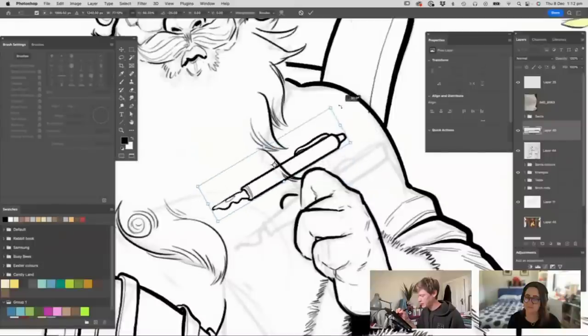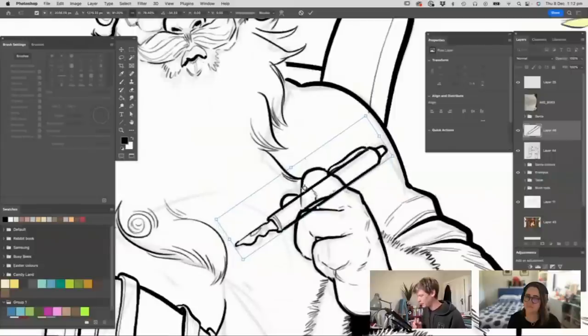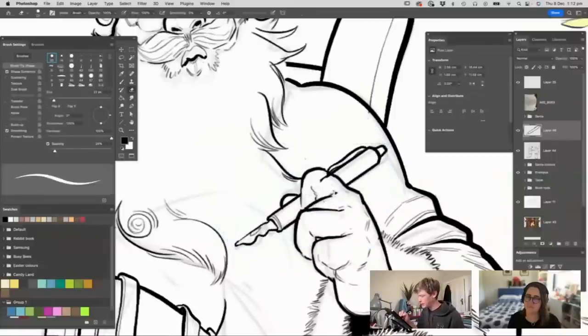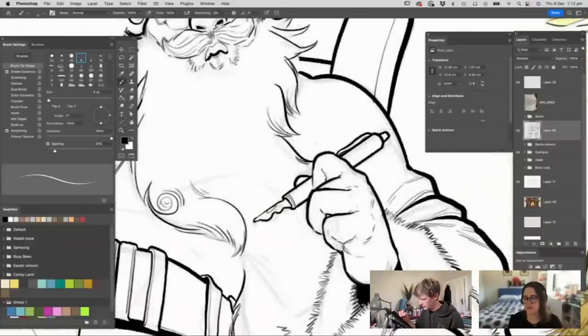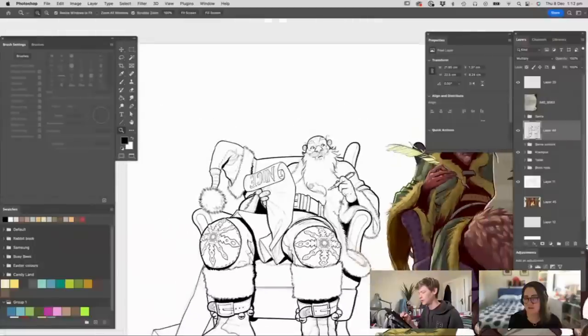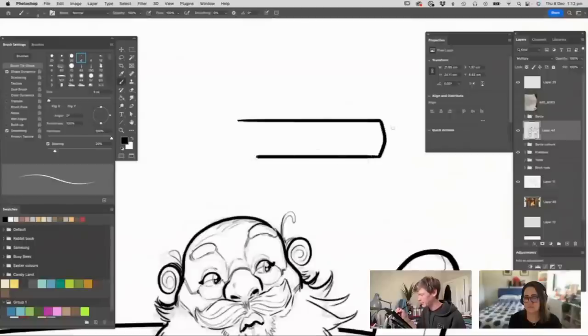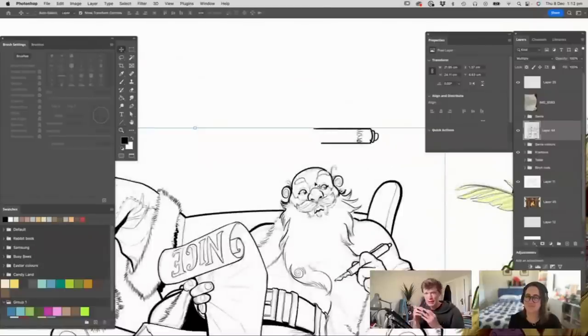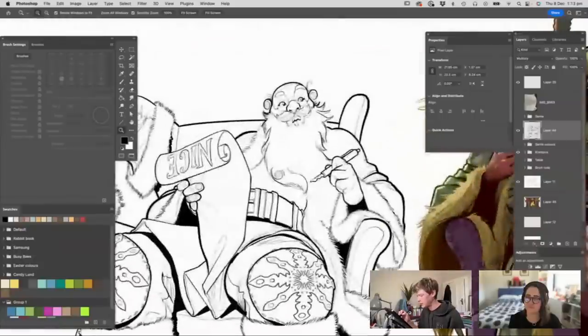And now I'm going to warp it to just the shape that I want, and I'll get it into place. So I'm just doing a little bit of warpy-warpy. And then I'll just erase the bits that aren't going to be showing of that pen. And I imagine since you're working on such a large canvas size, that you're not too worried about the pixelation that you get from transforming and scaling the fountain pen. No, exactly. And if I was going for a really detailed pen, I could make it really big like this and get all the filigree that I wanted and then shrink that down if I wanted to add a little bit more detail for myself. So it's a perfectly valid way of working.